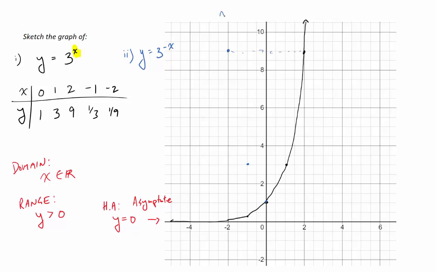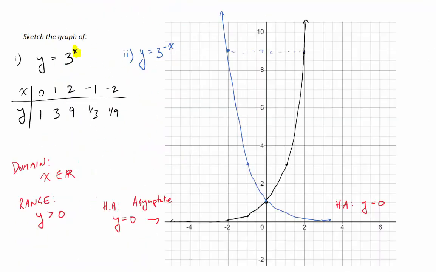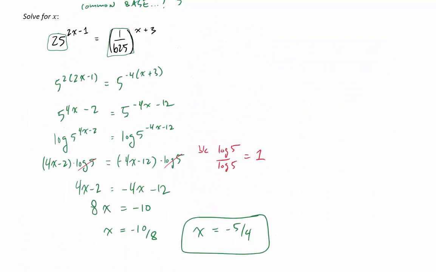So generally when you have negatives on your exponents, they should look like that. Which should maybe kind of resemble some kind of a decay function, which you might know from, say, a science course. And it has the same horizontal asymptote, same domain and range. So the reason I wanted to look at the graph is that it's a good way to check if you did your solving correctly with this equation.